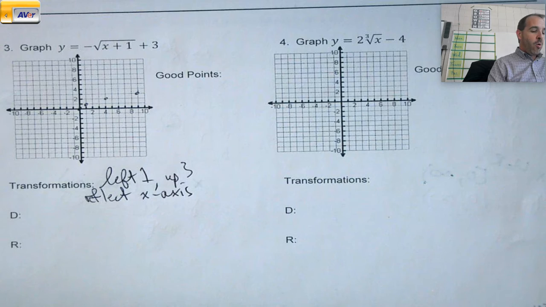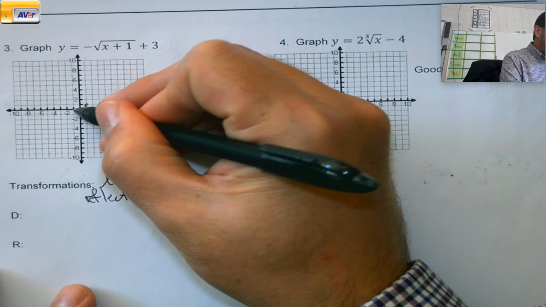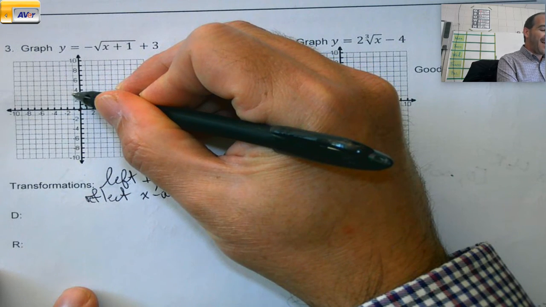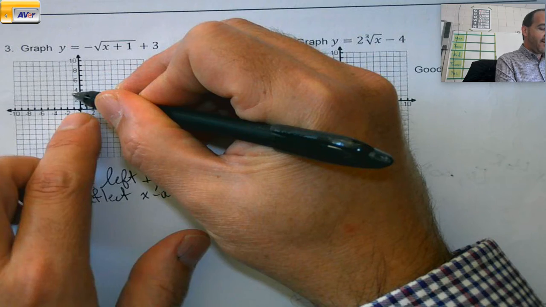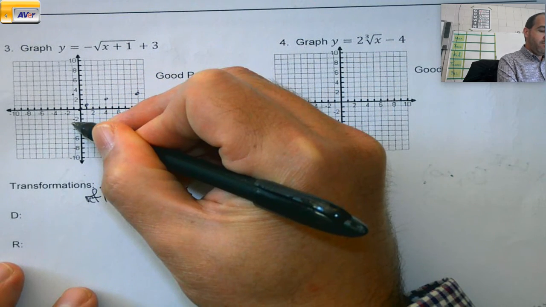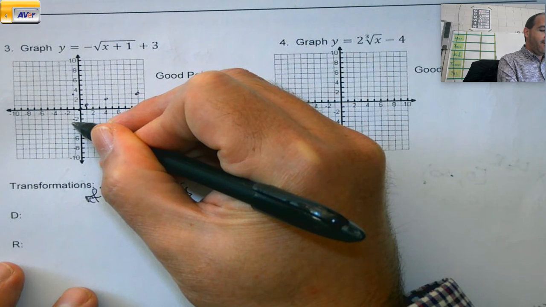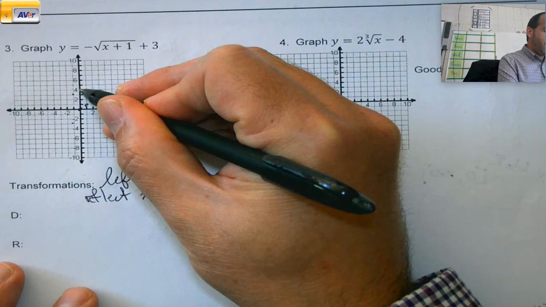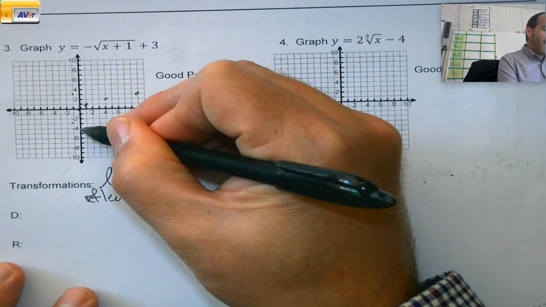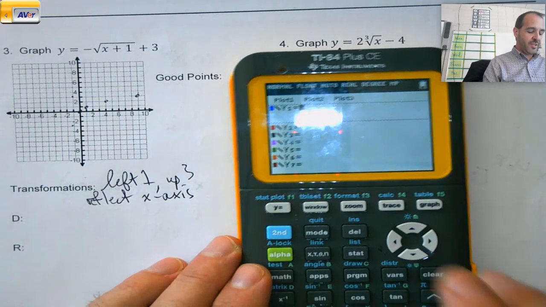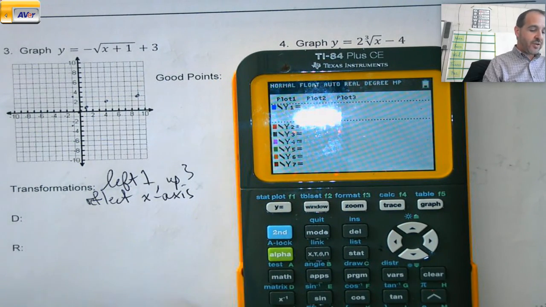But now, this would get a little trickier because you would go left 1 and up 3, but I wouldn't put my dot there. I would reflect that, which means if I'm at -1, 3, I would come down here, okay, and put my dot. If I'm at this dot and I went left 1 and up 3, okay, I would reflect that down to here. That's why at this time I'm going to show you on here first, and then we'll see if you want to deal with this or not.